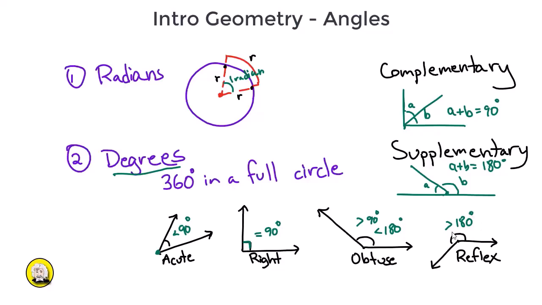Now, a couple typical relationships and words we'll use related to angles are complementary angles and supplementary angles. Complementary angles sum to 90 degrees. So angle A plus angle B shown sum to 90 degrees. You might also see supplementary angles. In the case of supplementary angles, angle A and angle B sum to 180 degrees. So now we've quickly seen what is an angle, how do we measure it, and some basic categories of angles. Let's start looking at the theorems.